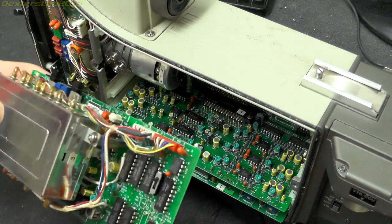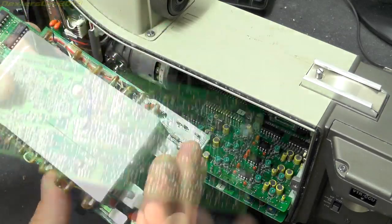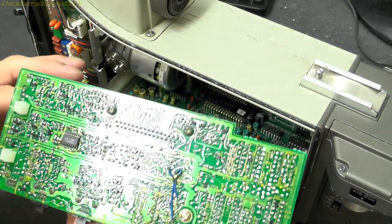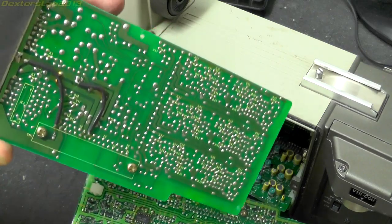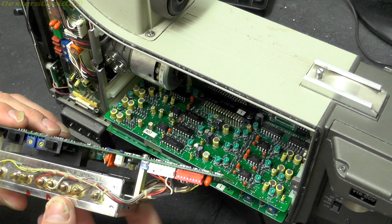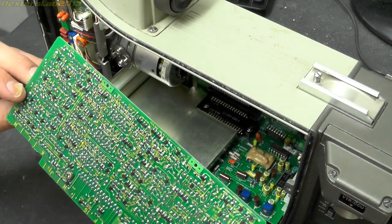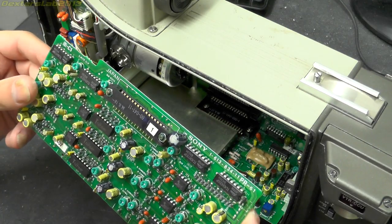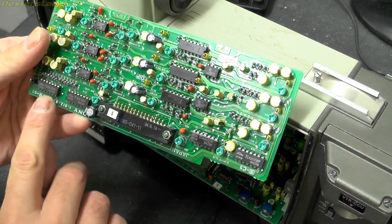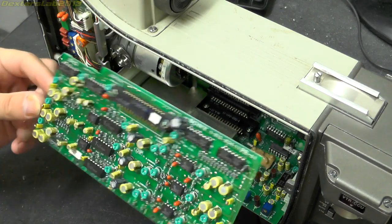This next one looks more like video or possibly deflection and focusing control. This board is EN28 — a mixture of through-hole and surface mount on the other side, whereas the power supply board was through-hole only. The shielded can on top is detailed as the encoder board, which presumably takes each of the separate video channels and combines them into composite video. This is PR61, both through-hole and surface mount. Looking at date codes on the connectors we have 84, 84, 84 — so this is a 1984 camera, probably one of the first ones.